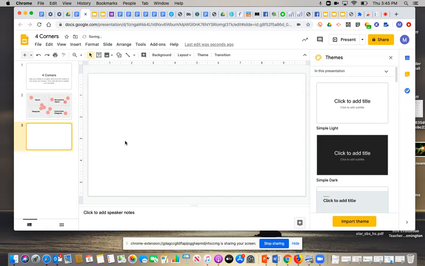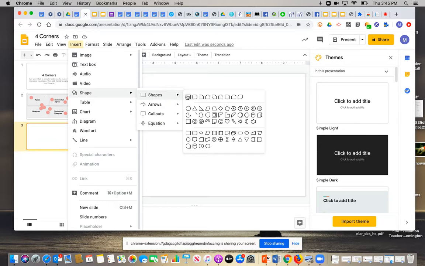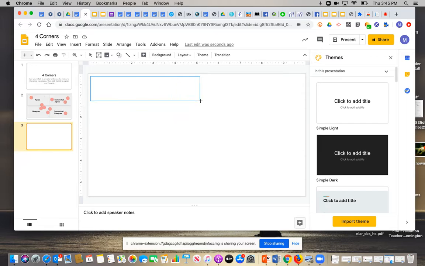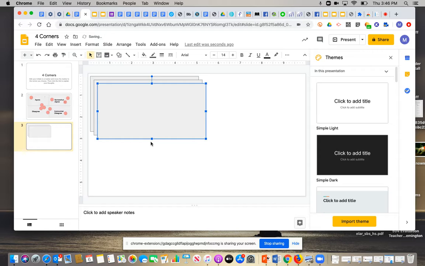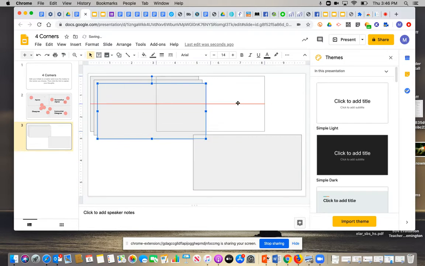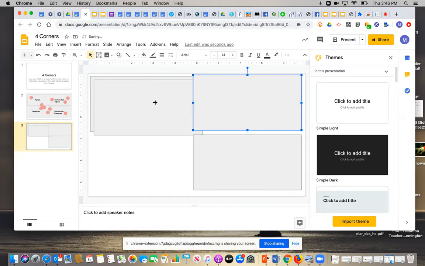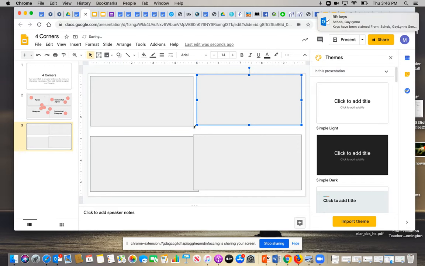Let me show you how to make some of the other stuff. For the background, all I did was insert a shape. I used a square, but you could use any shape. I eyeballed how much of the page it was going to take. I know I need four, so about right there. Then I Command C'd that and Command V'd and pasted four, because we have four corners. And I wanted them all to be roughly the same size, just like this. It's kind of janky, but you could fix it up however you want it to look.